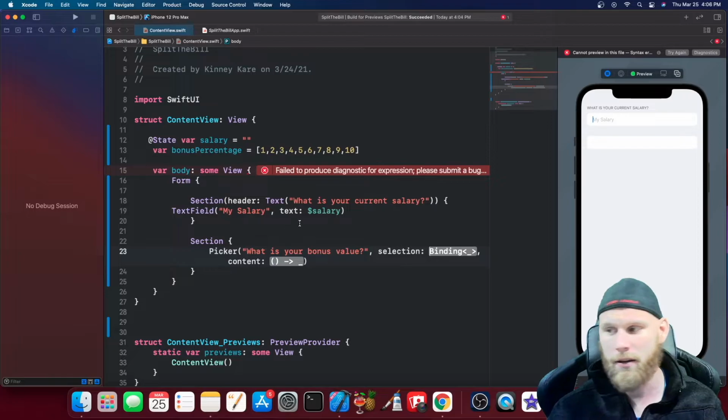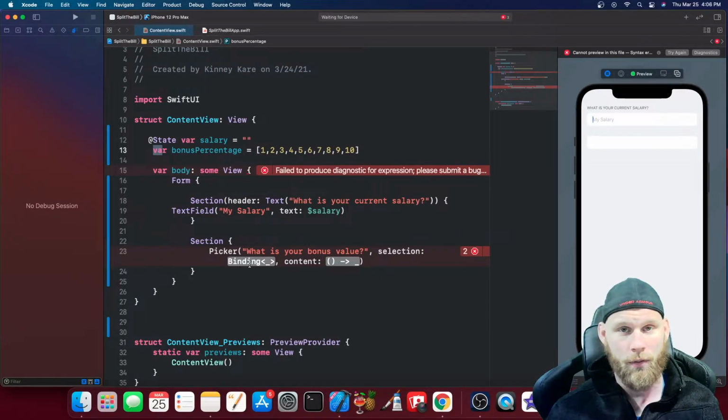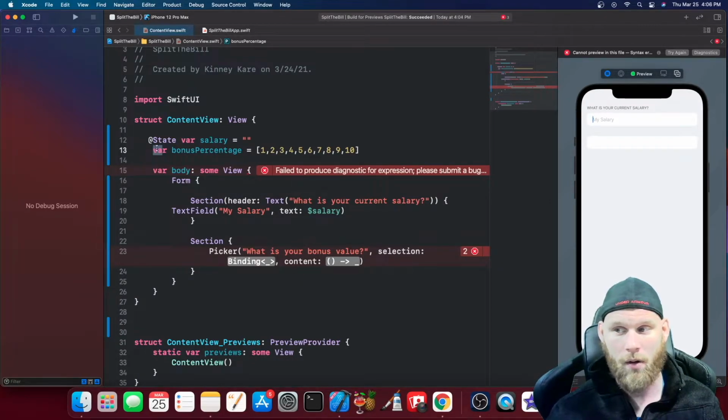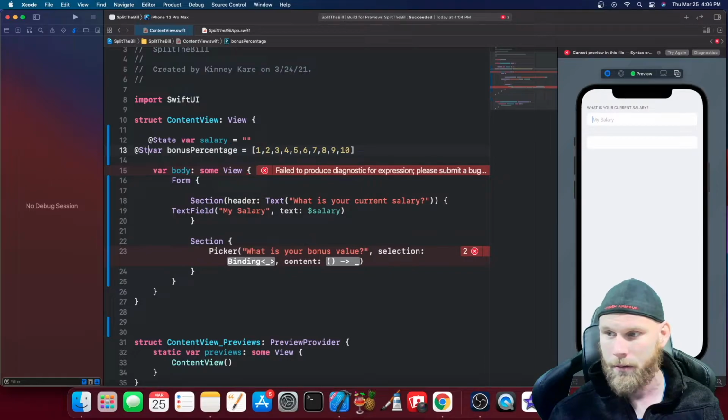Now here's the thing, and this is why I left this as a var up here. You see the selection that we need inside this picker. If we're familiar with pickers, it's what you're selecting in the picker, and it needs to be binding. Well, we know now that this normal var is not going to be binding, so we have to add an @State property to that.